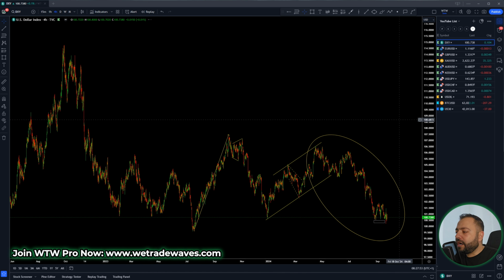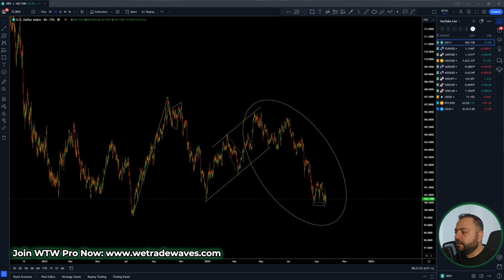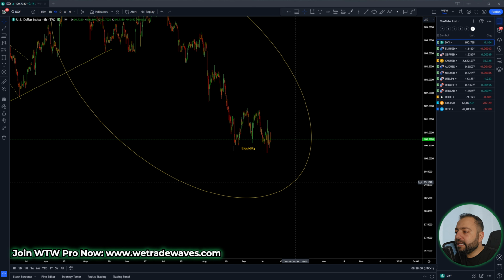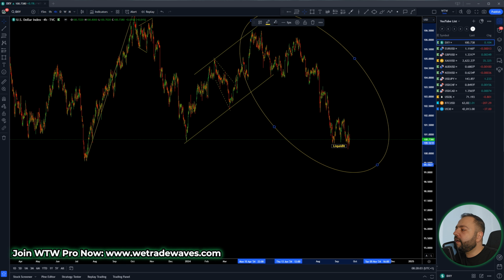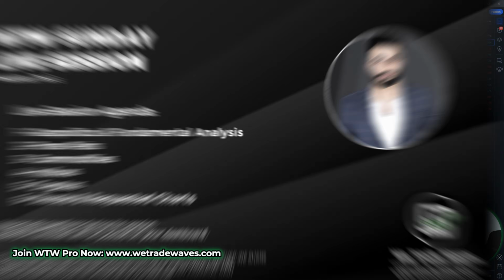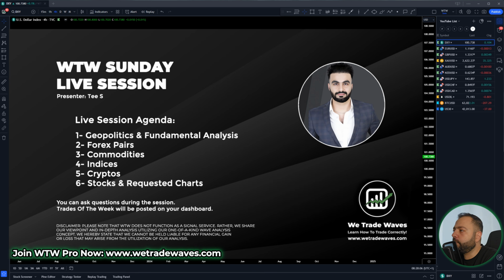Anyway, back to DXY, back to dollar index. What's next? For this one, after all of this, we are still biased to the downside. So for me, like I said, regarding the structure, we do not think that this wave to the downside is done yet. Even fundamentally, because last Wednesday, they went for 50 basis points regarding the rate cut. And they will cut more based on the financial reports, which means we are expecting the dollar to fall more potentially until the US elections.